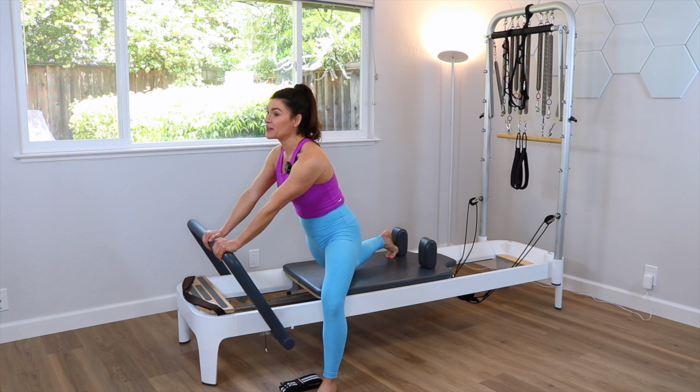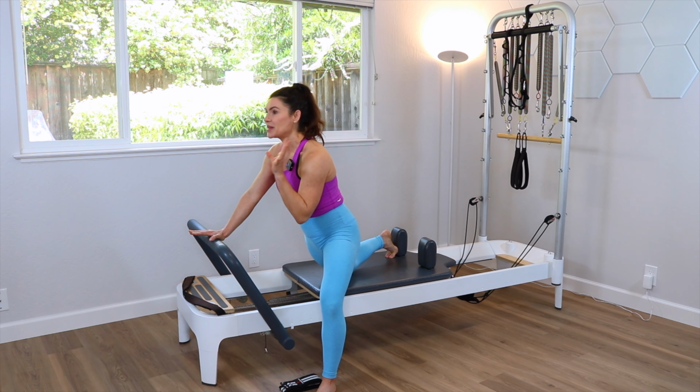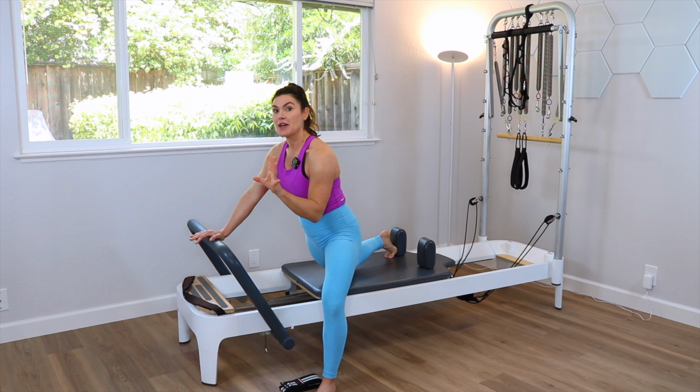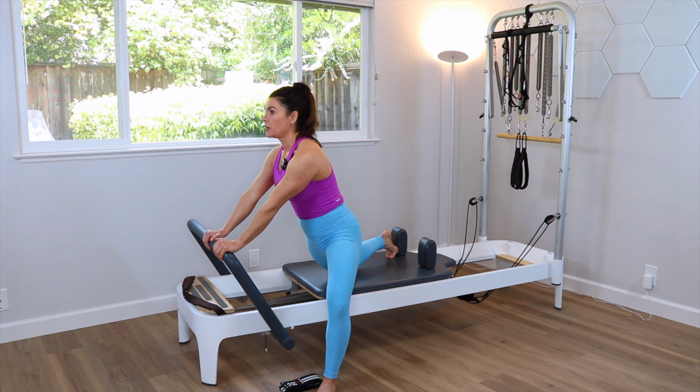And trust me, I know this seems kind of tedious when people are holding these stretches, but it makes a huge difference when you actually add load to your hip joint after you do that. So that's why it's really important to take your time and just prime your body appropriately. 2 more breaths, we hold. 1 more breath.